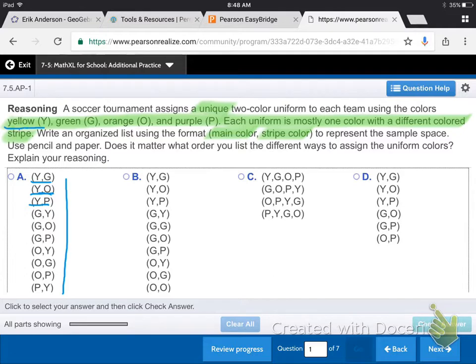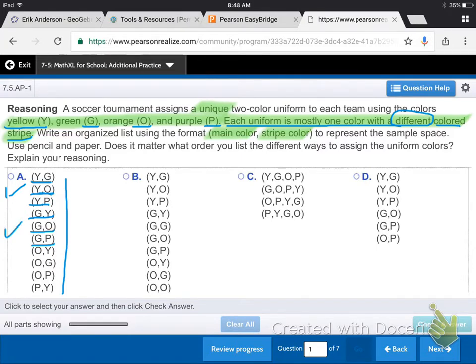We have main color yellow, and then it could have green stripe, orange stripe, purple stripe. It can't have a yellow stripe because remember, it says each uniform is mostly one color with a different colored stripe. So those are all of the yellow possibilities. Check. Now let's look at green. We have green with yellow, green with orange, and green with purple. Remember, we can't go green with green because it has to have a different colored stripe. So all the greens are there.